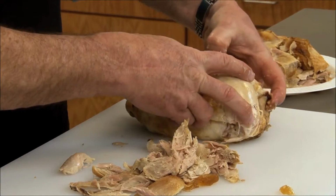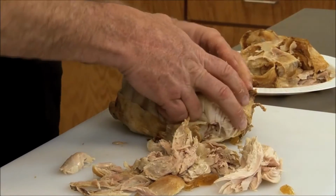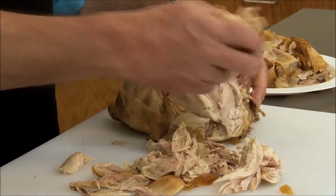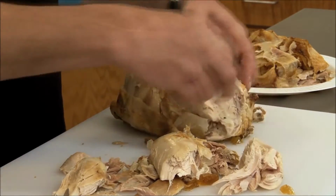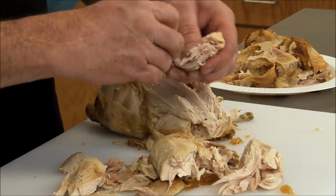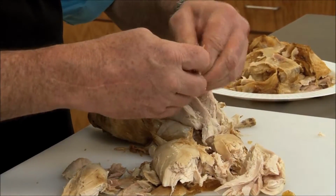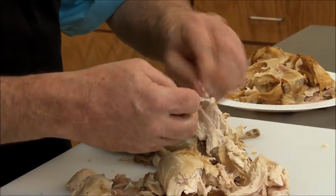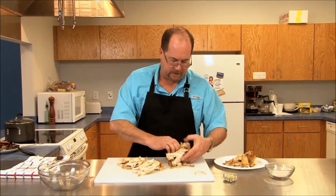Okay. Breast comes apart easy, of course. It's where most of our meat is. If I can get it apart in the right place, we'll let Jason take the wishbone home with him. And if I break it, he won't get it. Ta-da! How about that? Save that for our talented cameraman.